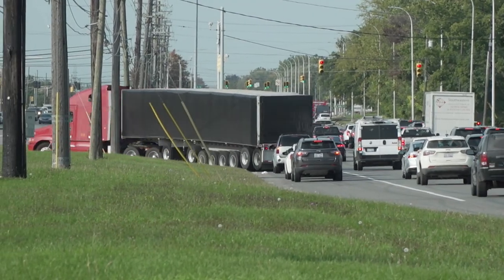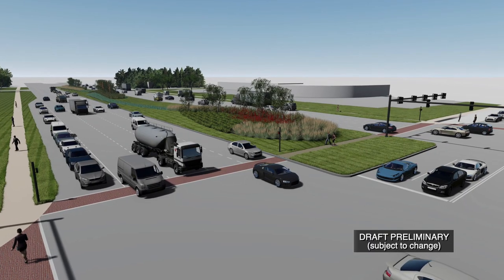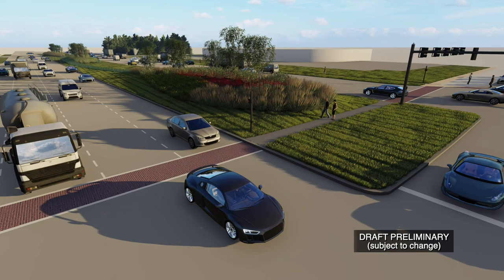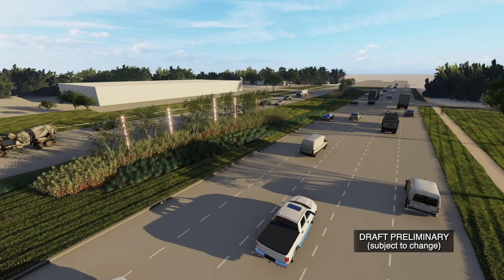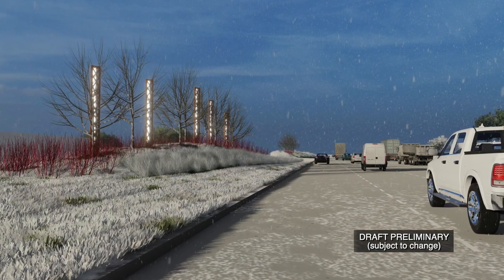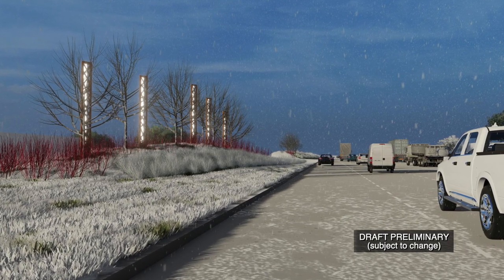But you'll notice also, not only is it going to be easier and safer to drive, but you also will notice that it is a lot more pleasant looking than what you see today. As an example, we will have a nice, well thought out landscape concept for the entire corridor. And so we're unifying the corridor by having consistent landscape, but also consistent lighting. Right now we have lighting in the median, and in some areas on the sidewalks. Now we will have all the lighting in the median. And they will all look the same from 696 northerly to M59. And so that also brings calmness, and a sense of community and corridor, and beautification to the corridor.